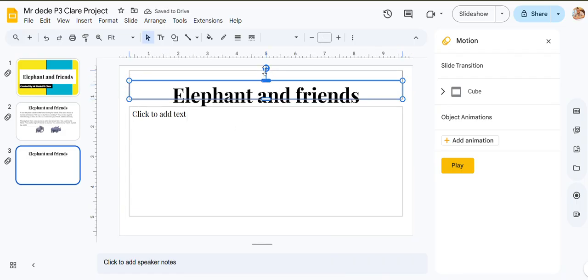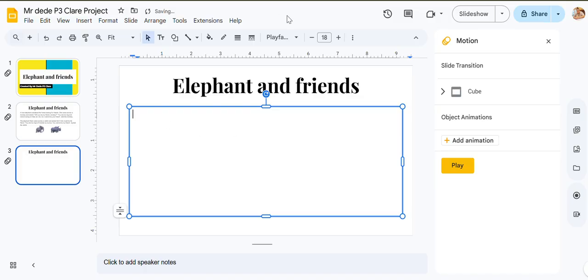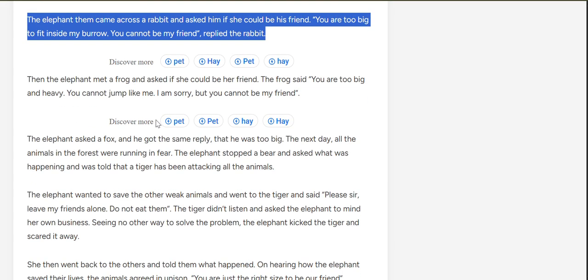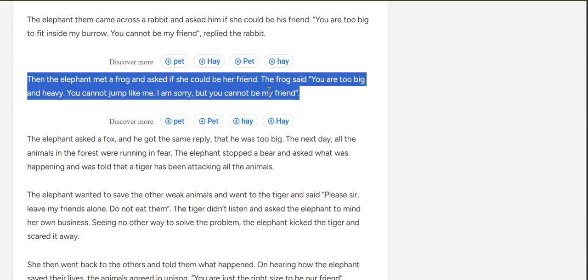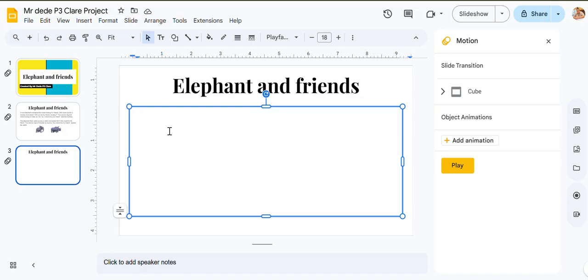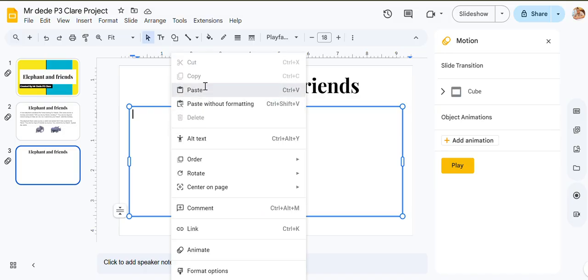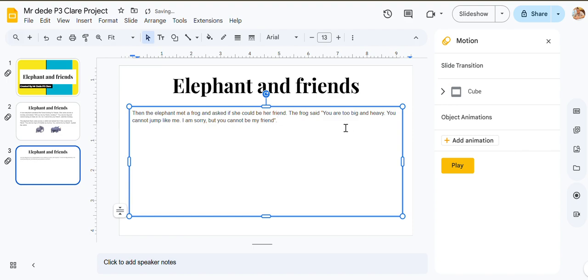Like that. Now after you're done, you go to the story. Now you can copy paste the other paragraph. Copy from here. Go to presentation, paste it. And then put another paragraph.